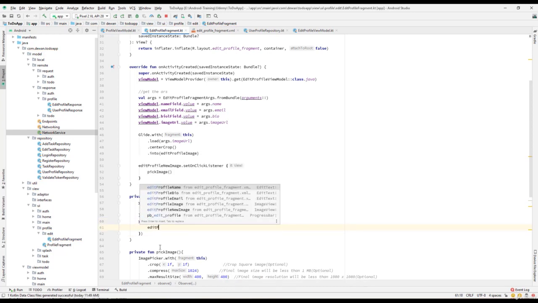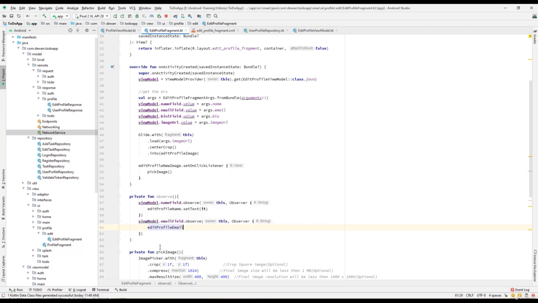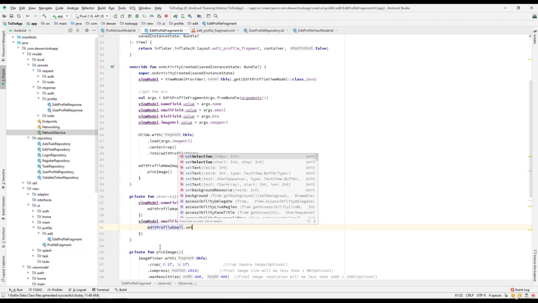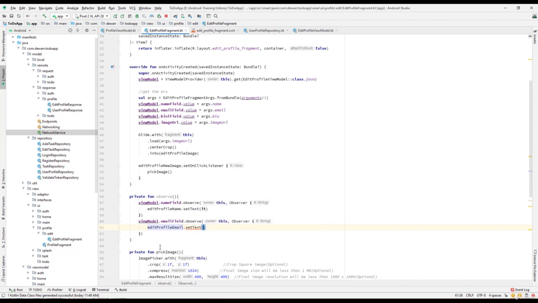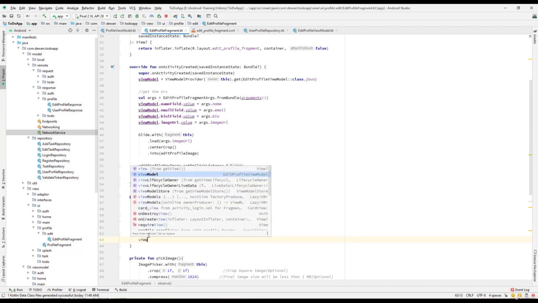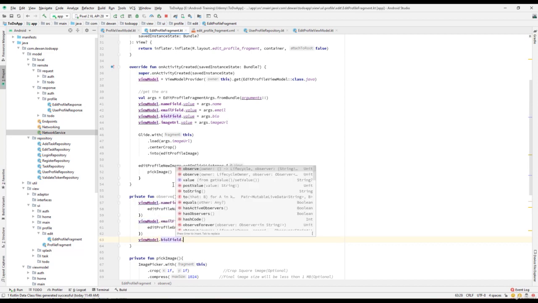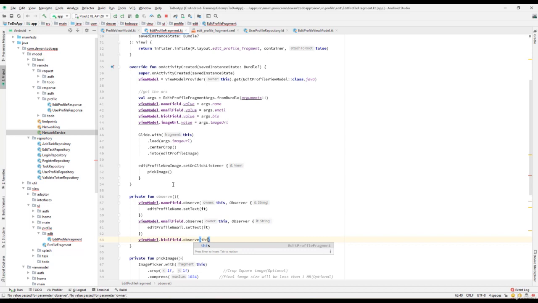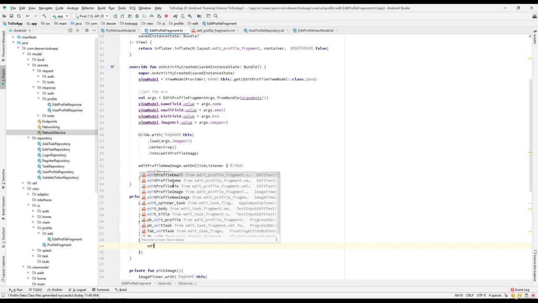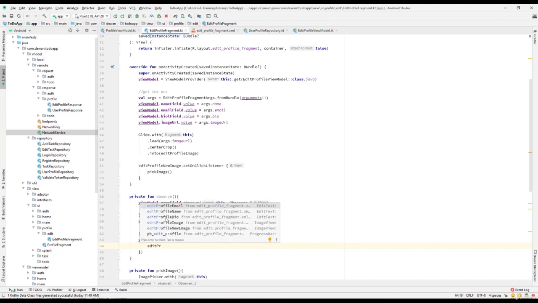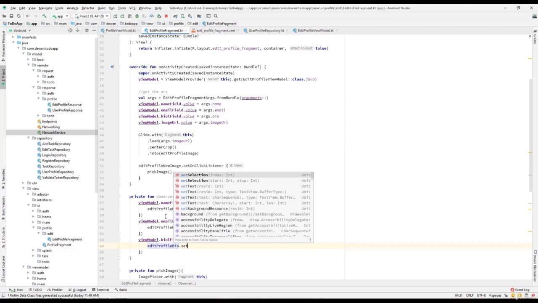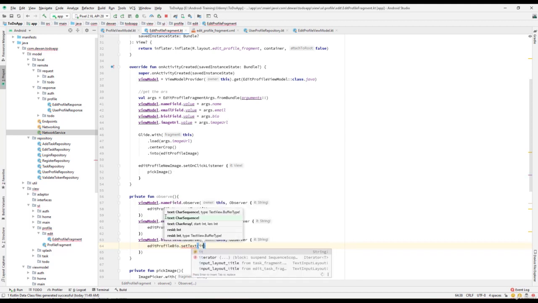Now edit profile email dot set text of it. And we have another, bio, so view model dot bio field dot observe on this, and let's create our observer. When we observe, we say edit profile bio dot set text of it.